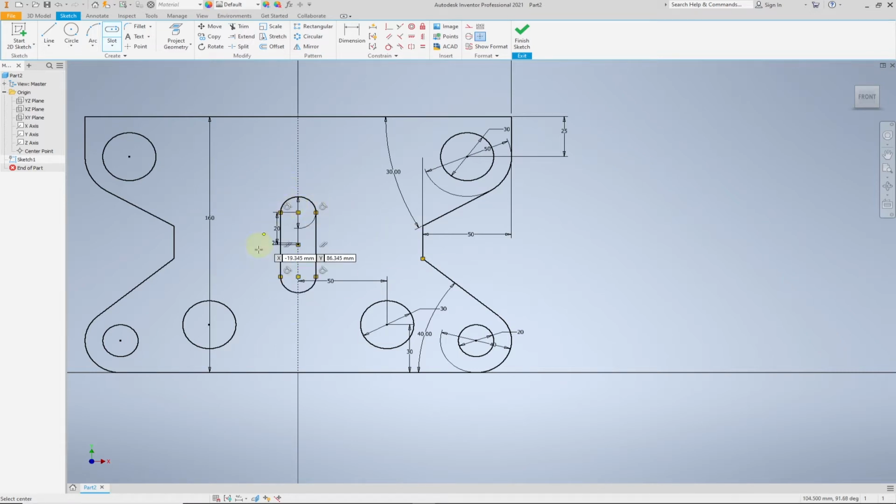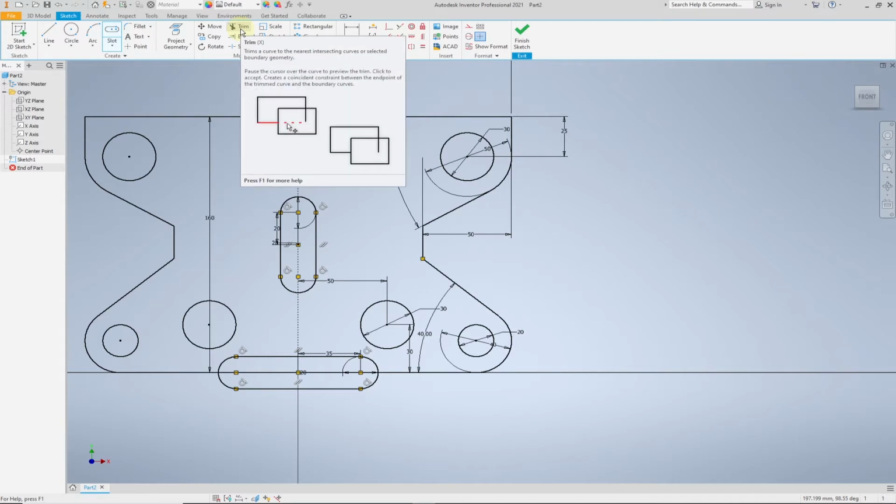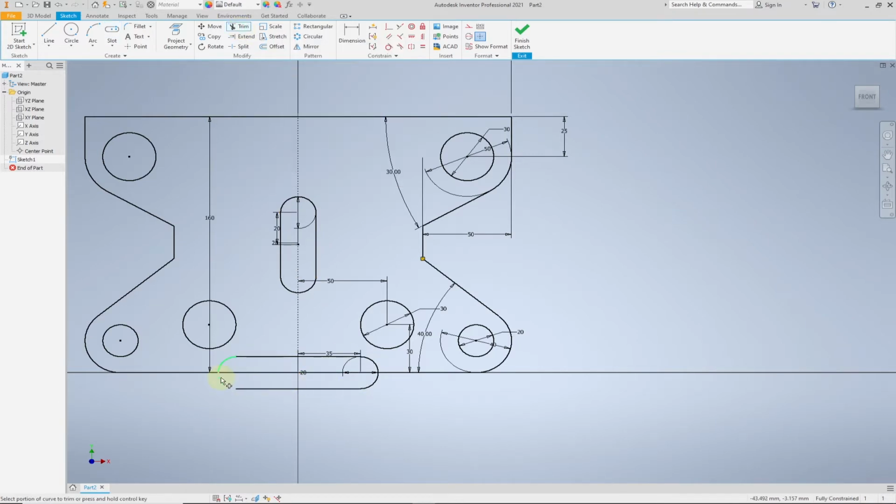So this slot. Then make another slot at the bottom here, at the center point of the bottom line here. Okay, and the line is 35 and the dimension is 20. Okay, 20 mm. Right. Then we want to trim this slot below. Okay, you can trim it, and the rest line you can delete.